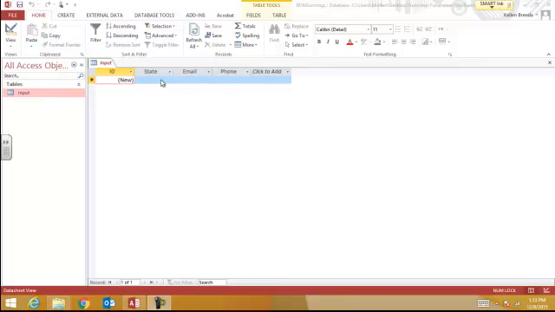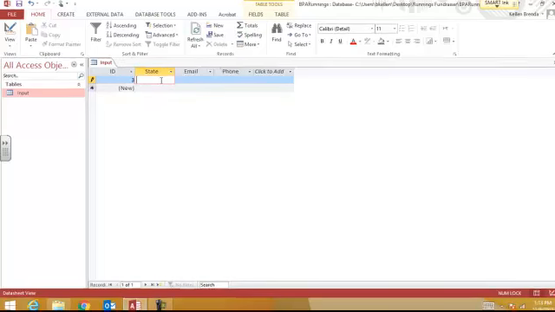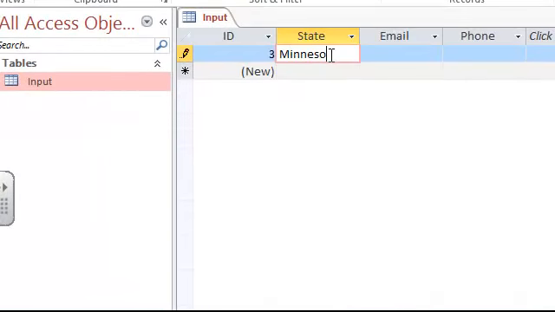to be able to enter just 3 things into this database. You will need to let me know, and I'll email you this database in a zipped folder. So after you get done sorting through your forms and you're ready to enter them, you're simply going to come to the state field, and you're going to enter the state. So if it's Minnesota, I would put in Minnesota. Tab over, put in the email address that's on the form.